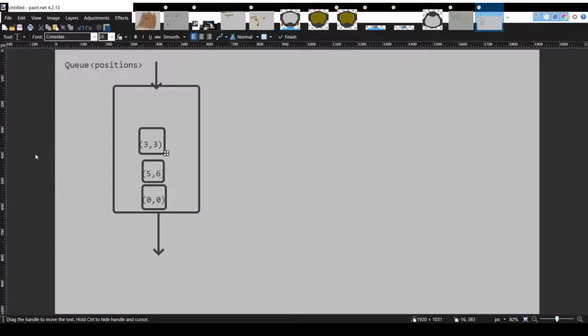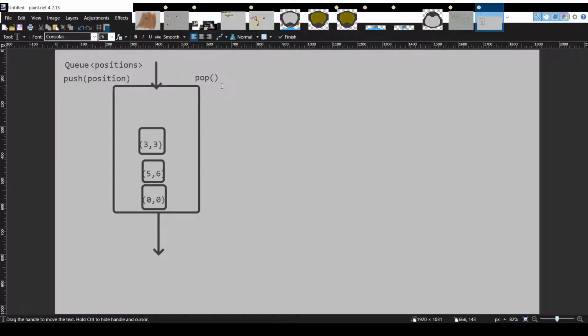Most of the time the instruction is going to be called push. So you push a position, and then there's something called a pop.